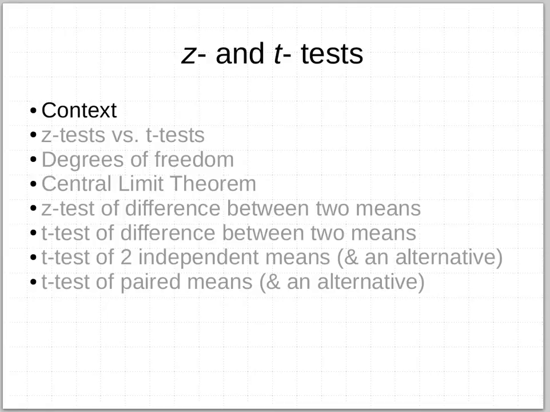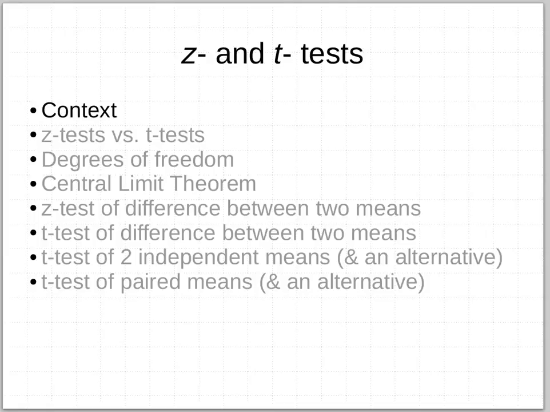Well, I need to provide a little bit of context first that I think will set up a way to see how Z and T tests fit within other statistics. Then we'll get around to talking about doing those tests themselves, the underlying principles in them, as well as a necessary mention of degrees of freedom, which is fundamental to a lot of the rest of the statistics for this semester. And then that also sets up, and just thinking a little bit about normal distributions writ large, the central limit theorem, which is another useful principle that underlies a lot of our statistics.